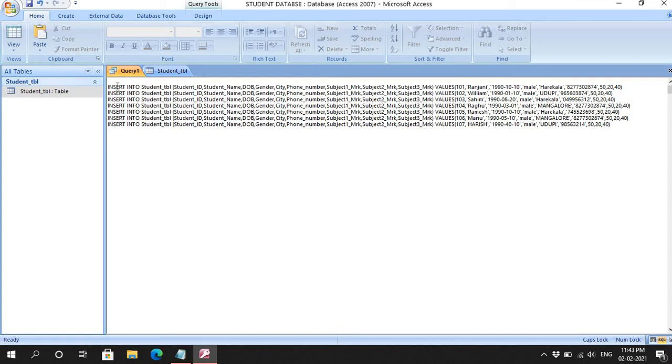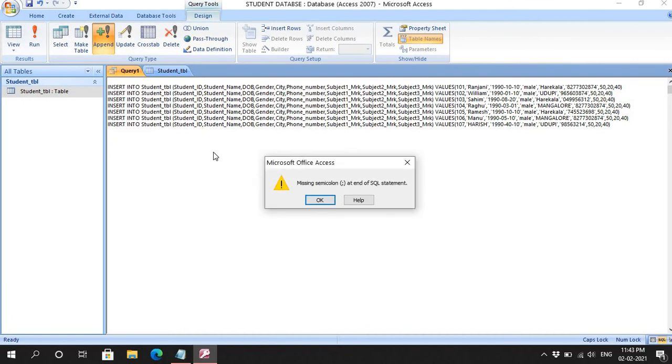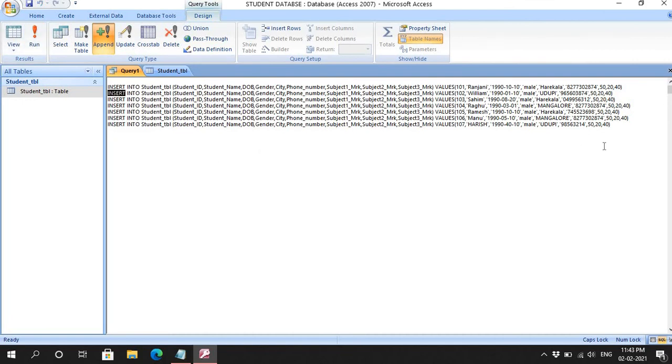I'll just insert those values using design view, just run. Since we are using multiple statements, just separate those statements using the semicolon.